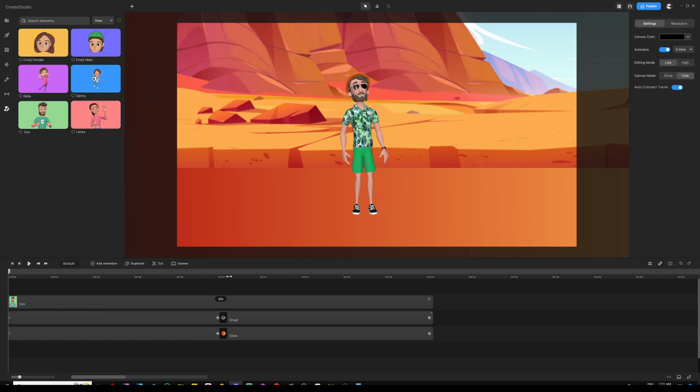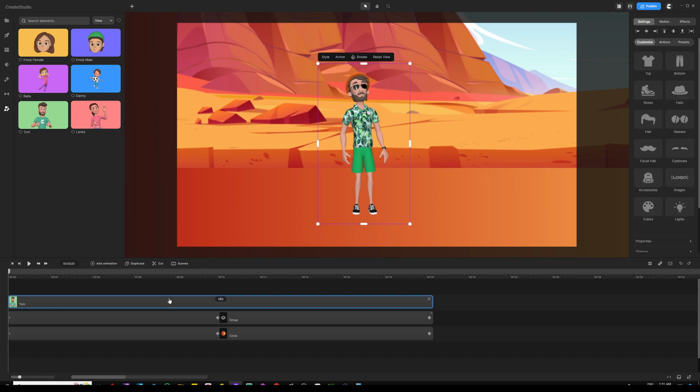The next thing I want to do is create 2 animations, and they're going to be character view. So I'm going to select my character in the timeline, and I'm simply going to click on add animation above the timeline, and under properties, in order to have my character rotate in 360 degrees, this is what I need to do. I'm going to need to go to the properties, like I said, and when we click on add animation, simply click on character view, and that is the one that is responsible for rotating characters in 360 degrees.